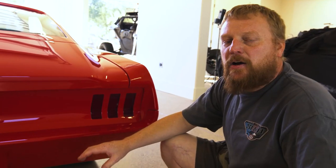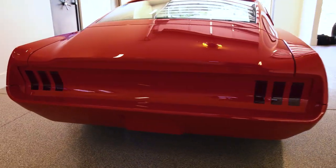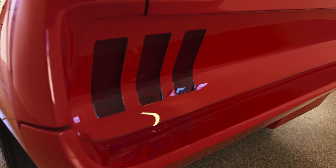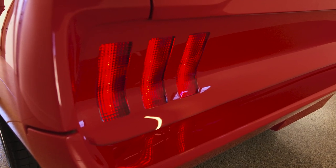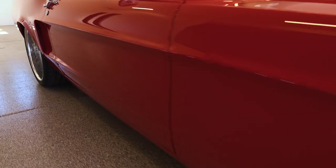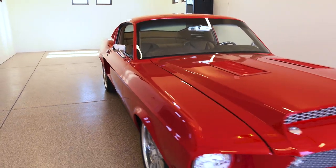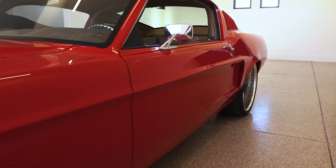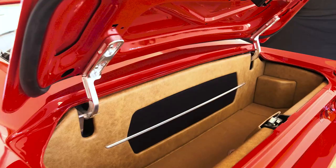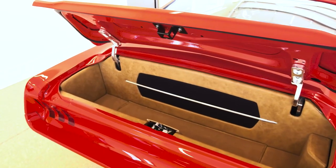We wanted to keep the iconic look of a '67 Mustang, known for their three taillights in the rear. We called up Hagen Street Rods — they built the taillights and the panels for this car, and they're as smooth as the paint, straight across. The paint is Glasurit single-stage 22 line. We went with that red because it was the brightest, most vibrant red we could find — we wanted to draw as much attention to the car as possible. We also wanted the trunk to match the rest of the car, so we went with the same carpet and leather throughout the whole cab.